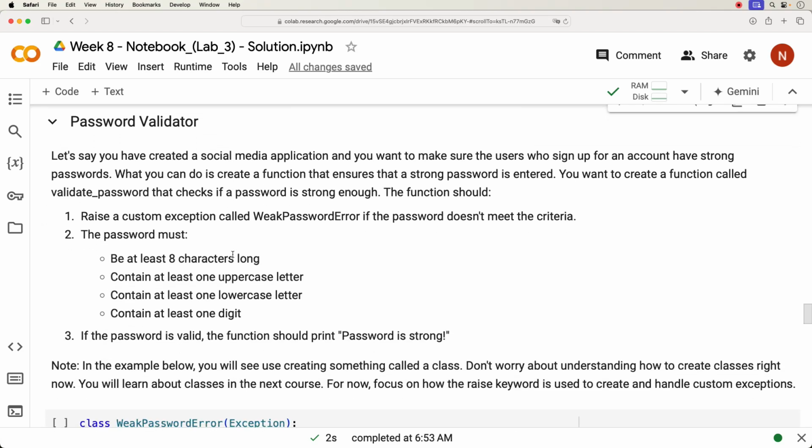You know how with passwords, when you try to create a new password, they stipulate that it has to be at least a minimum number of characters. It has to have an upper and lower letter. It has to have some sort of a number. It has to have some sort of a non-alphanumeric character like a question mark or a dash or an @ sign. So these are all requirements that we need to include. And if these requirements are not met, we want to raise a custom error. So typically there is no built-in exception in Python that can handle that. So we have to create our own custom exception handler.